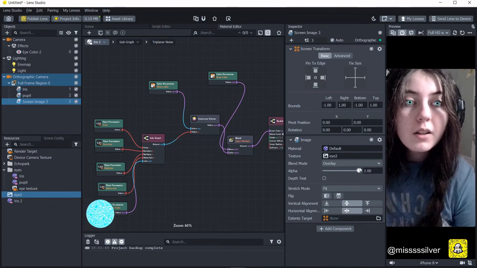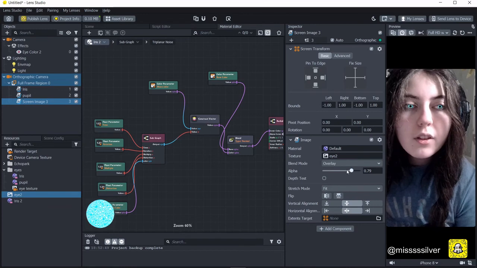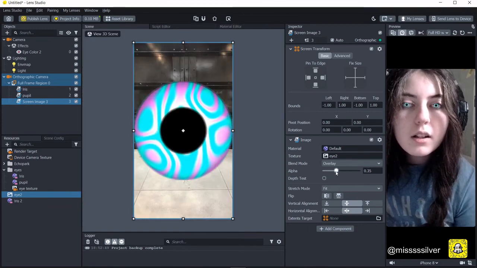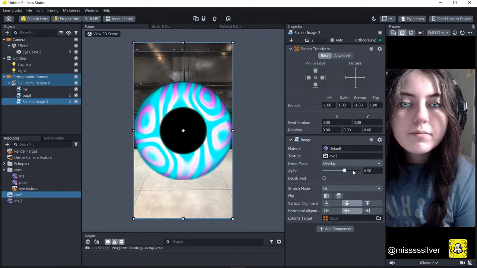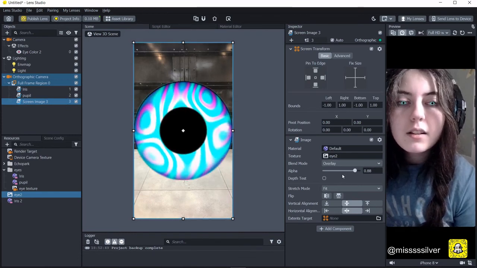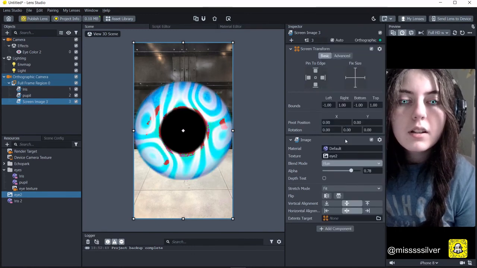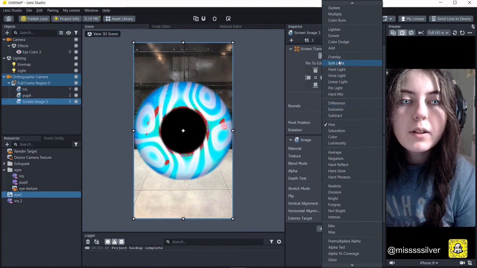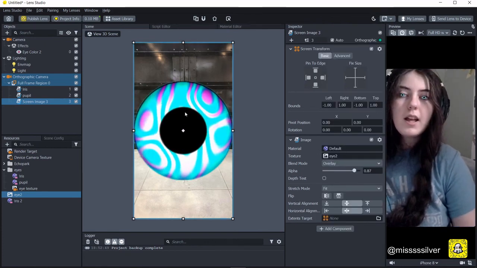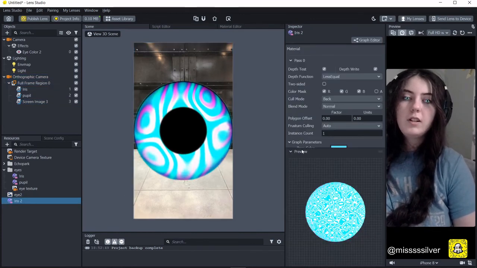And then you can just check with the alpha to see what you want. You can do stuff like hue, and it gets really weird, but overlay is usually the best one to go with. And so that's how you make these cool wave textures.